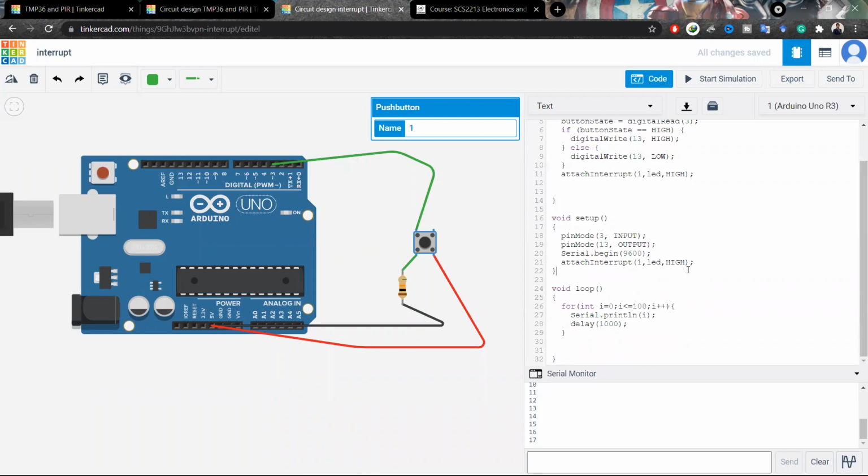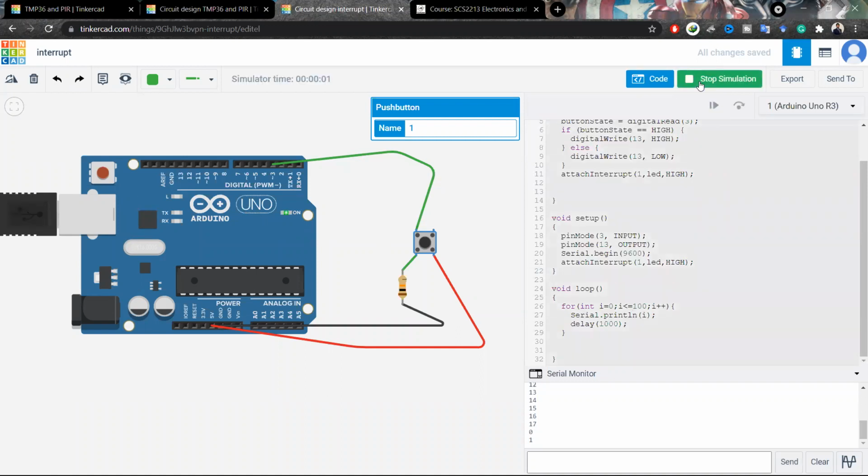So my code starts to count from 0 to 100, right? By the time I press this button, it should light up the LED as well, right? So that is simultaneous. If we run this piece of code, it will look like this. Also, it will respond to my clicks, right? Even though I keep pressing this push button, that will still work. As you can see, the counting is not going to stop, right?